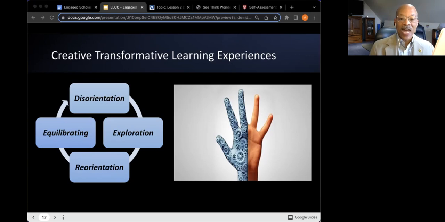We seek to create aha moments. "I never knew." "I am shocked, shocked, shocked." "This is the first time I've ever been exposed." These are all examples that have come out of the VTLD experience from students. Next slide, please, Amy.